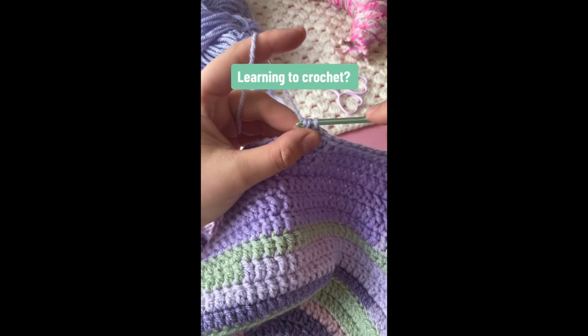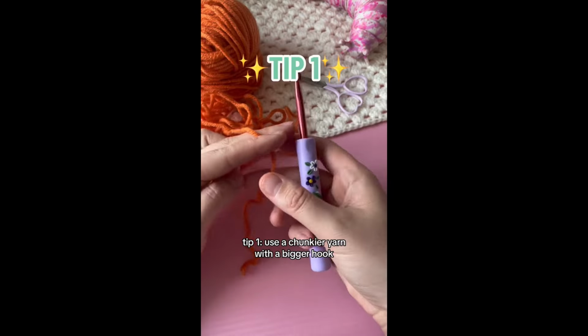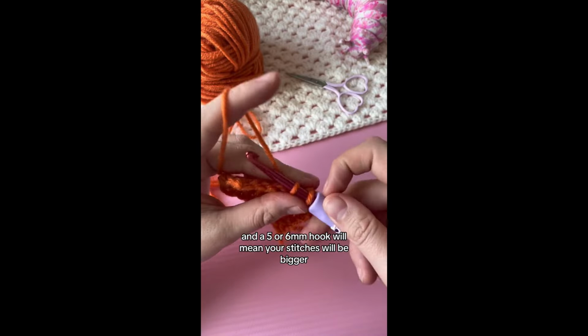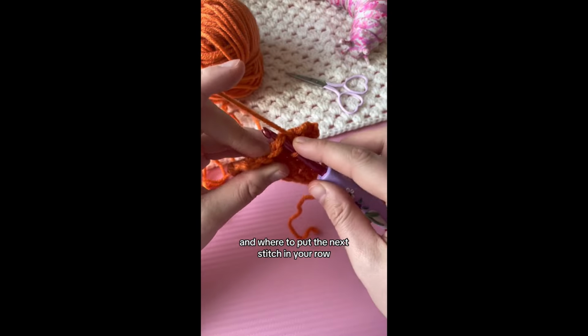Learning to crochet? These tips might come in handy to make learning the basic stitches a little bit easier. Tip 1. Use a chunkier yarn with a bigger hook. Using a chunky weight yarn and a 5 or 6 millimeter hook will mean your stitches will be bigger, helping you to get used to what stitches look like and where to put the next stitch in your row.